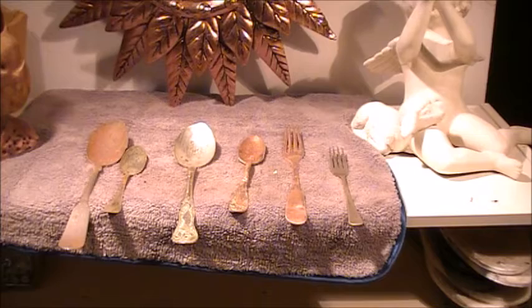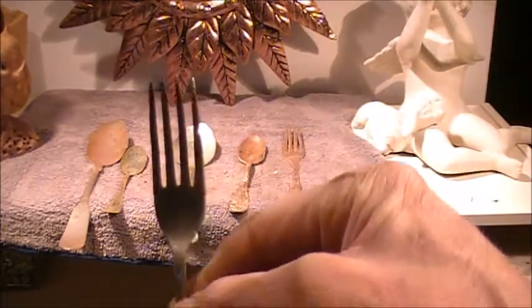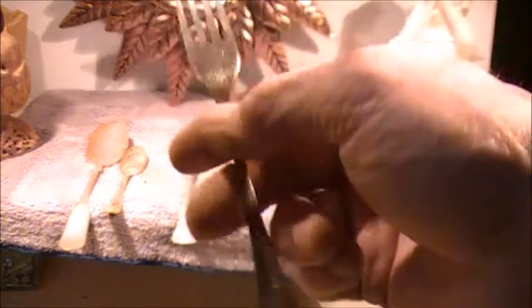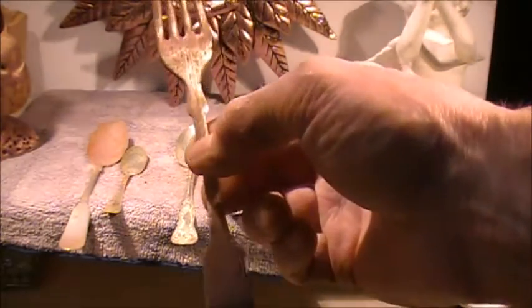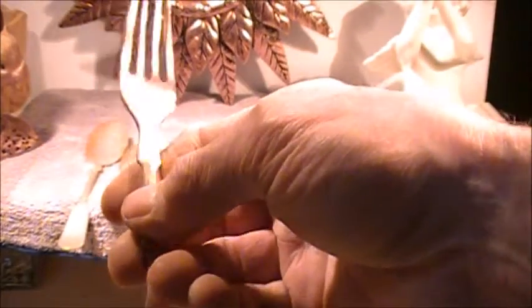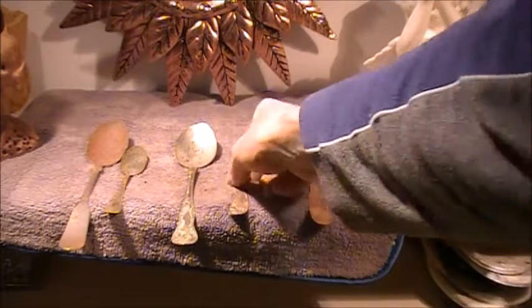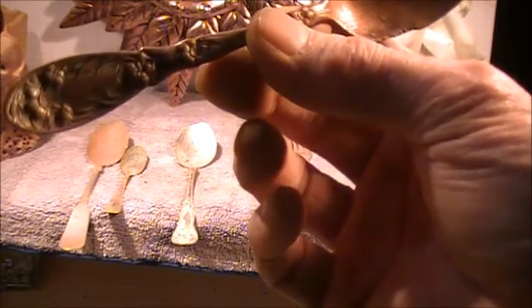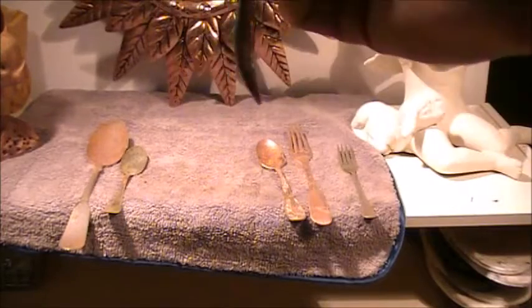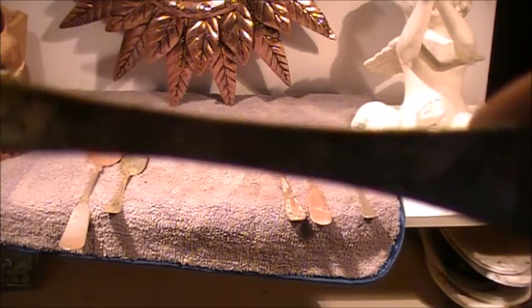Let's start off with some old cutlery in different degrees of restoration. I still have some older types of forks where it only has three prongs — most of the coating is gone and the copper base is coming through as I'm cleaning it. A few little decorative spoons here, some are silver plate, others aren't, and on some the silver plate is diminished. Some do have silver plate markings on them, others don't.